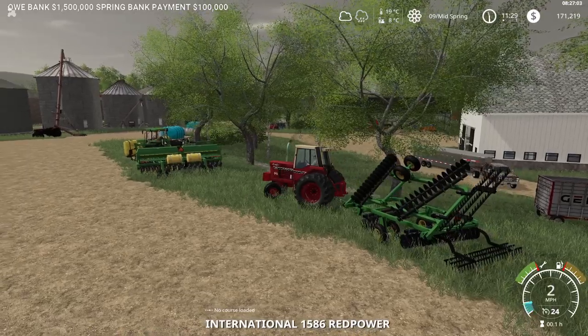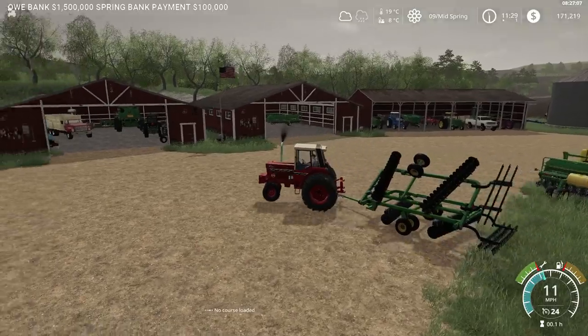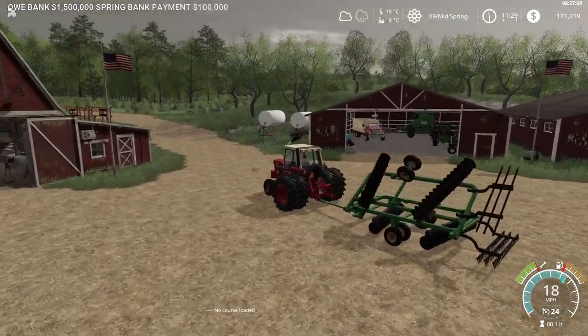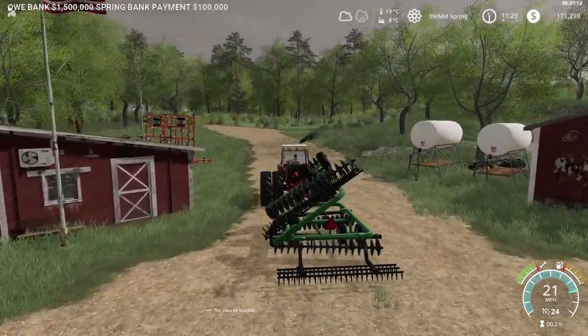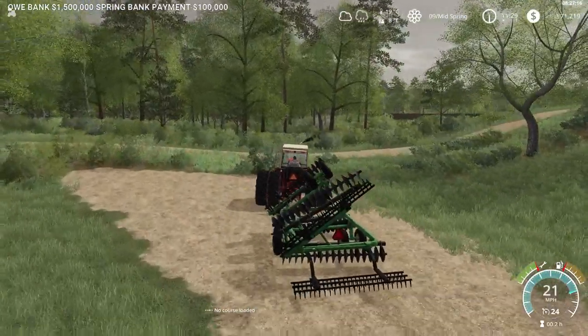Run on down to the farm, beans were close. We got our 1586 here on our little John Deere split disc. We're gonna disc this in. Should work nicely to disc this field in.